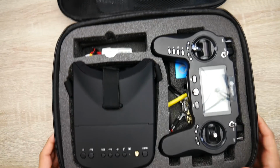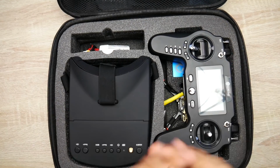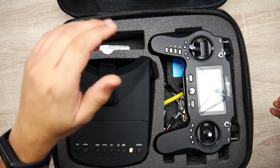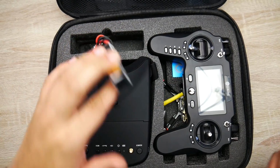So as you can immediately see, they give you a proper carrying case where everything is cut out very nicely and everything just fits really beautifully. This is the area where the power cable for the charger will be. However, I have it removed. I wasn't really using that.